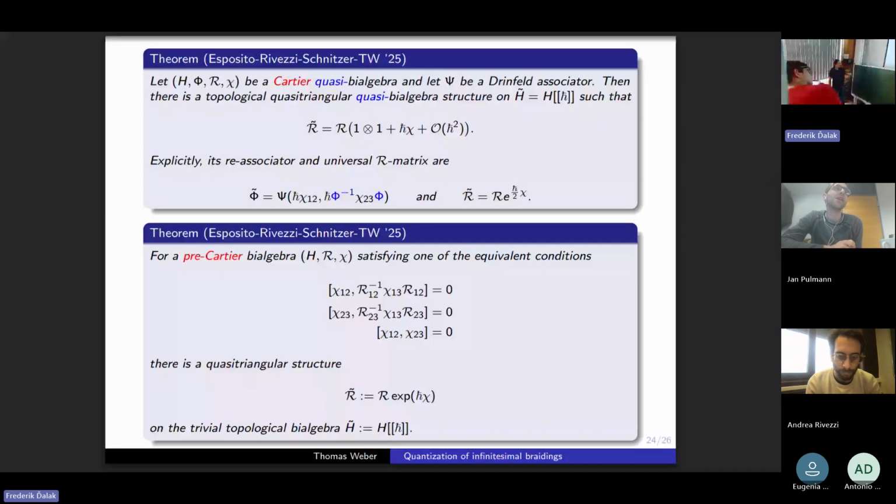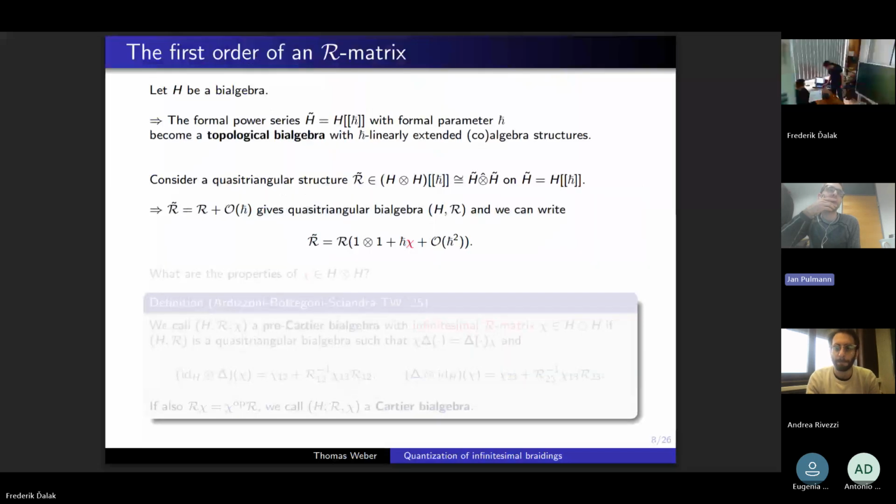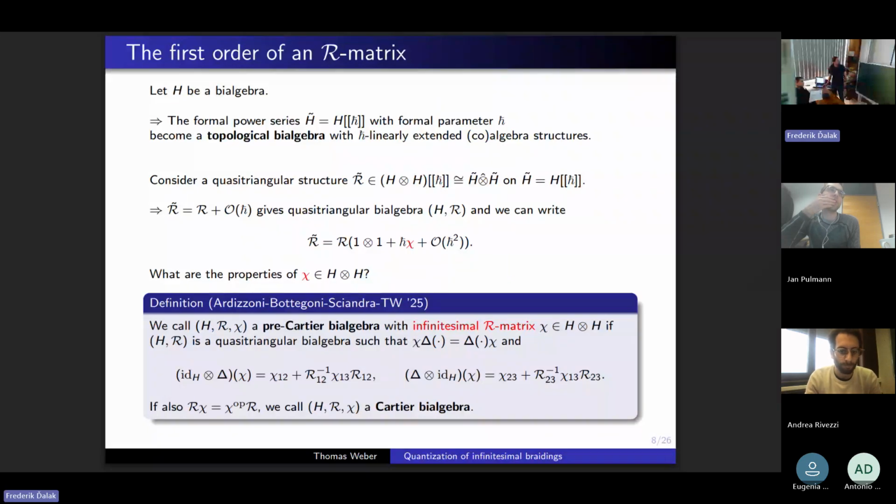So this is where we do not ask the R matrix and the chi to commute, which would translate into the braiding and infinitesimal braiding to commute. So we're not asking this. I could go back to the very different definition, but we're not asking this. No, it's fine. You are saying that the infinitesimal braiding is not symmetric anymore. I see. And okay. We are not asking this last line here. Yeah? Oh, I understand. Thank you.